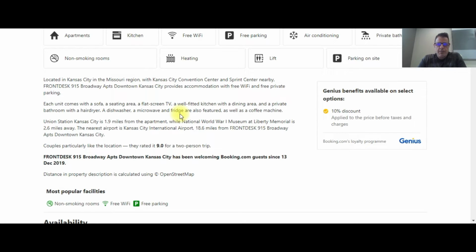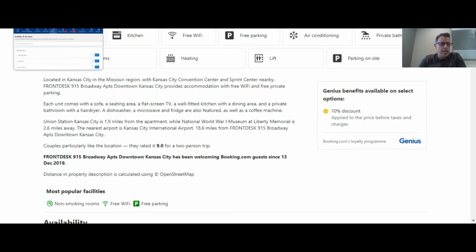So if you change the name of your hotel, you could have the correct name on your listing, which most of the times it does, hopefully. But the description down here could reference a completely different hotel with a name you had maybe 2-3 years ago. And like I said, the amenities too. So it's important for operators and owners to look at this. If you're watching this video, you probably have already noticed something like that. So let me show you how to get this changed.